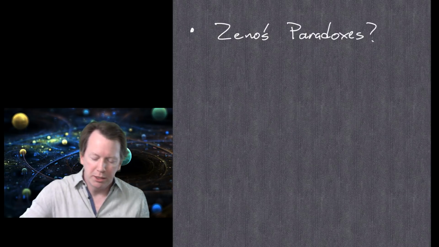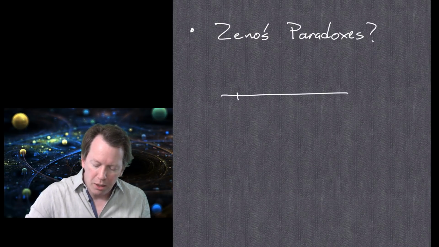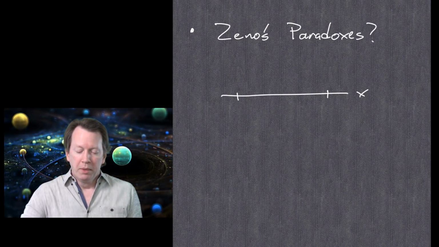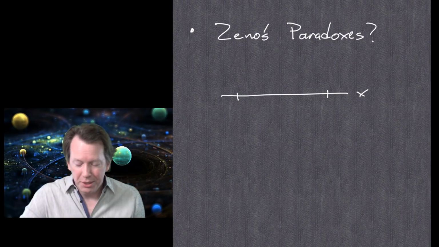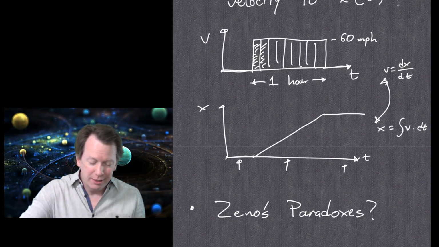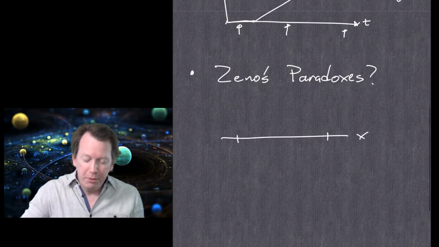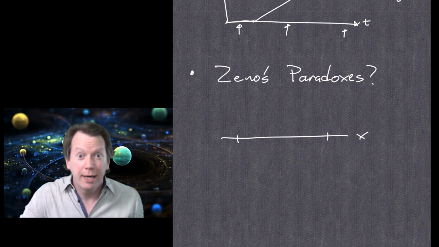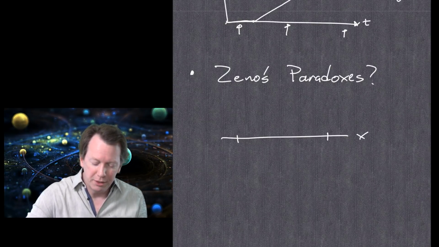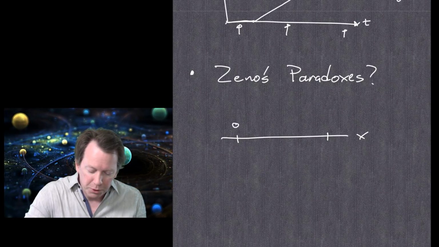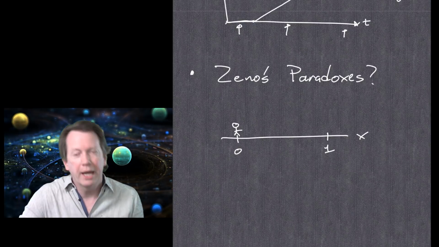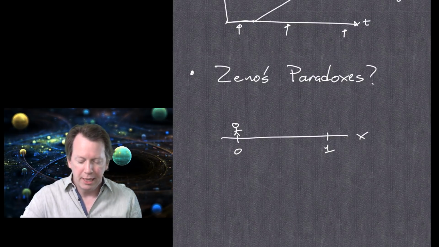He says motion is impossible because, look, let's say you want to go in x, and by the way, parenthetically, once again, this is something that scientists and mathematicians do all the time. I was just drawing some plots where t was the horizontal axis, and x was the vertical axis. Now I'm going to draw a plot where x is the horizontal axis. Get used to that. This is part of the game. Anyway, this isn't really a plot here. This is just an illustration. So you want to go from your starting point at x equals 0 to some finishing point. Let's just call it x equals 1. But Zeno cleverly says, okay, guess what?